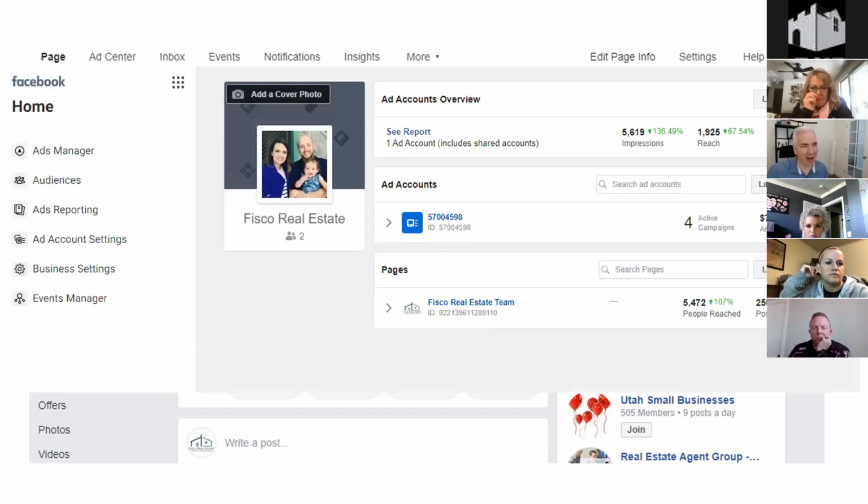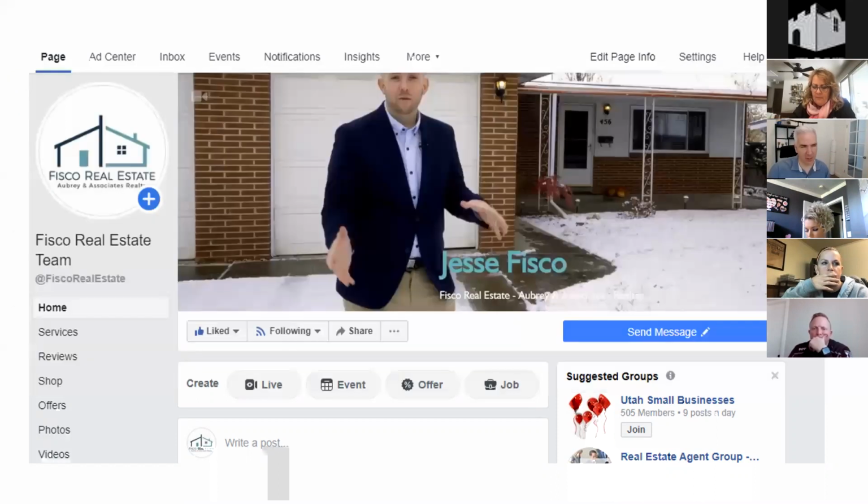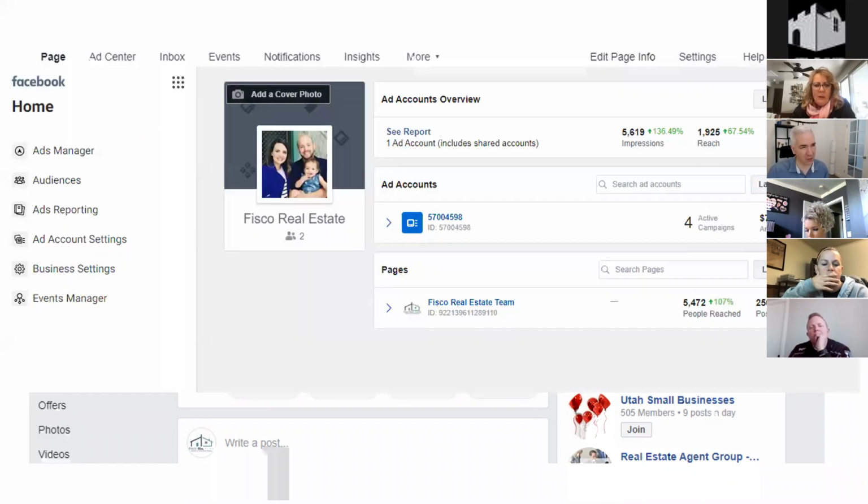A business manager account looks like this, where we have our page and our ad account all tied to the same thing. But as you see on this screenshot on the left, you've got different tools like your ads manager and managing your audiences. In fact, a lot of the screenshots that I'm going to show you today come from that audiences section, where we're going to be controlling the list of people that we market to, right? So again, this is the business manager account. This is the business page. That's the difference between the two.